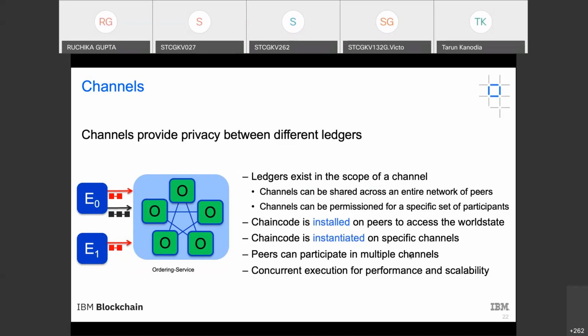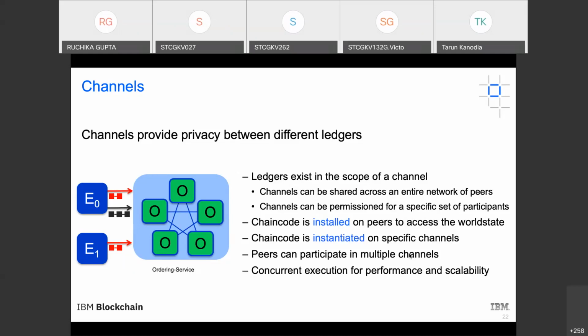To run this, you have to have your chain code installed on the peers, which are actually going to be your endorsing peers. As I said, chain code is run, or your smart contracts are executed, only by your endorsing peers. So your chain code has to be installed on those endorsing peers. Installing means just uploading the runtime binary, and instantiating is actually running a process after it. So you will have a container which would be running.